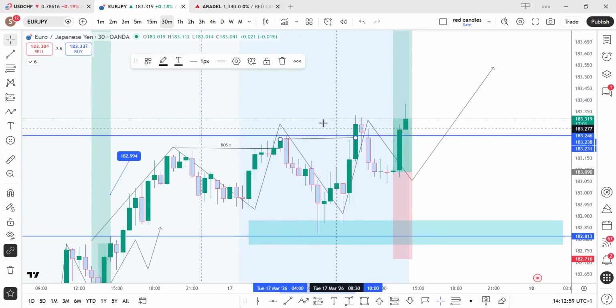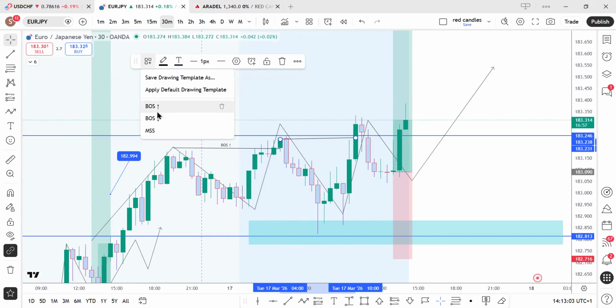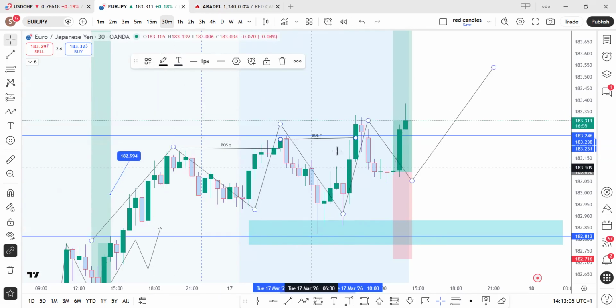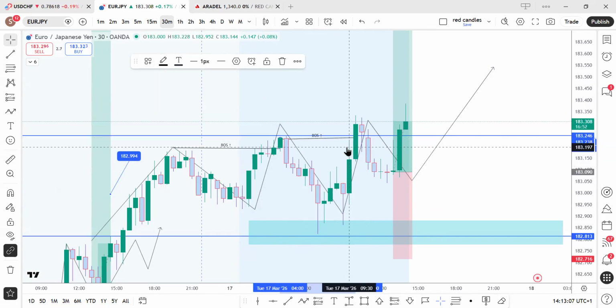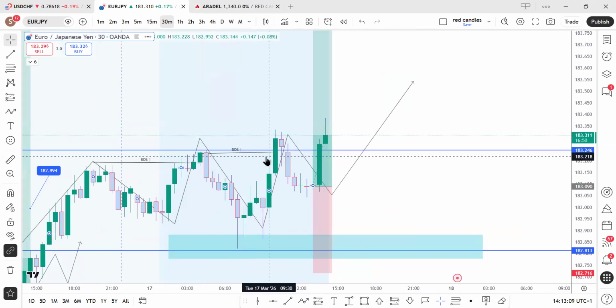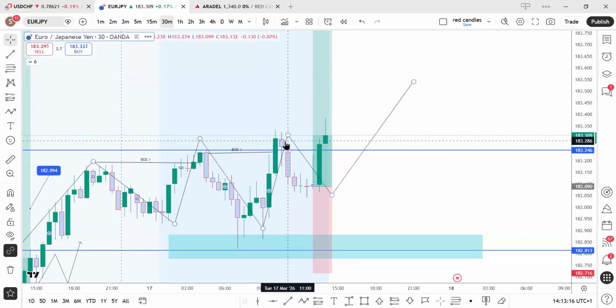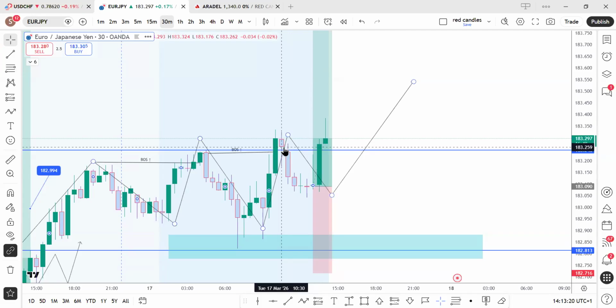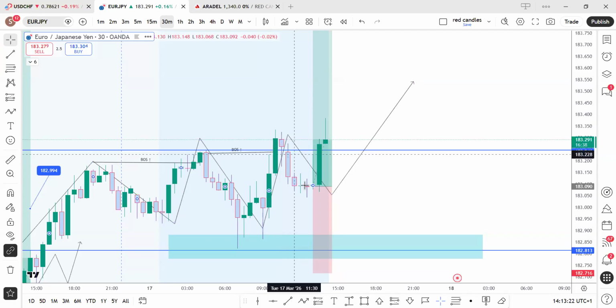And then it pulled back just before we started our session now. So it did a break of structure, and just like we like to ask, after you see a break of structure, what do you expect next? You expect a pullback. So you should be telling yourself this when you are trading. Okay, am I seeing a break of structure? If yes, what do I expect next? I expect price to pull back.